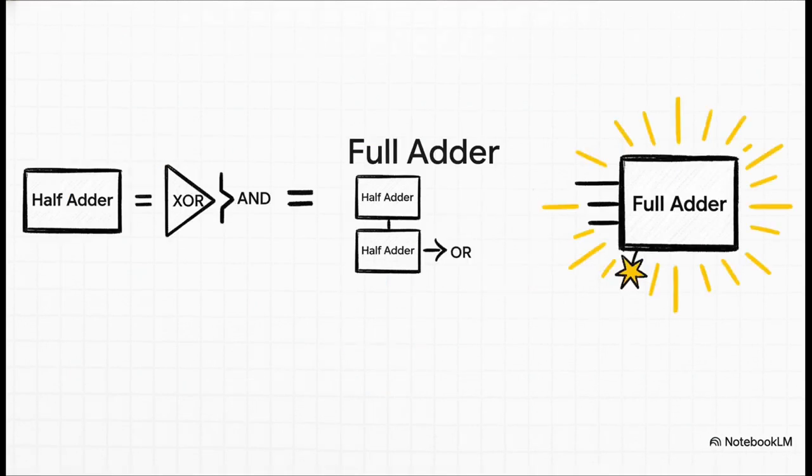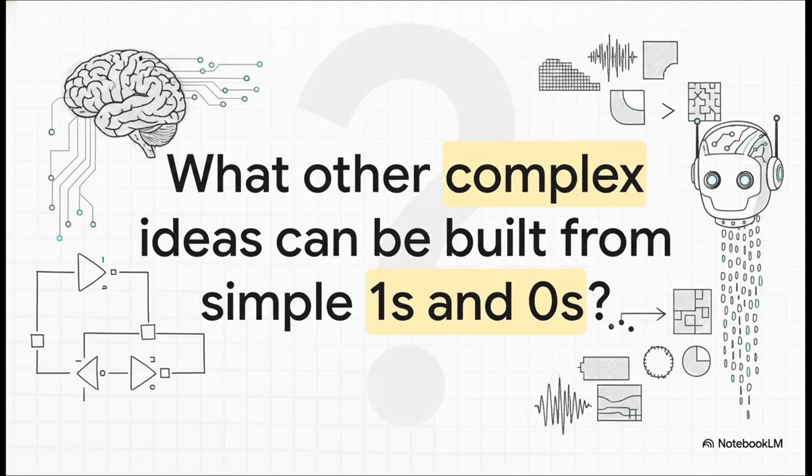So if you remember anything from all this, remember these three things. A half adder is just one XOR gate and one AND gate. A full adder is cleverly built from two half adders and an OR gate. And the superpower of the full adder, the thing that makes all of modern computing possible, is its ability to handle that carry-in bit.